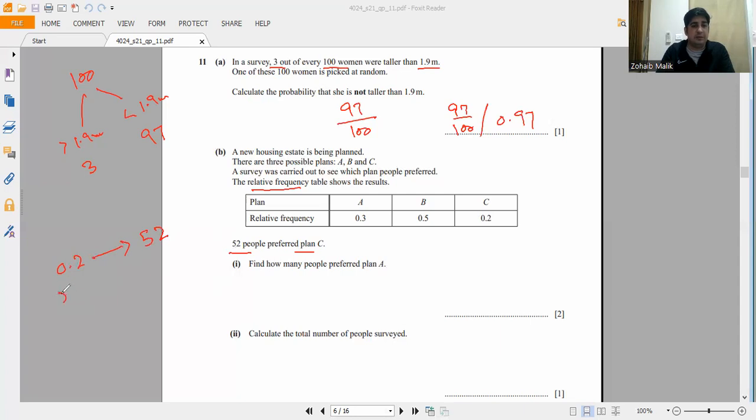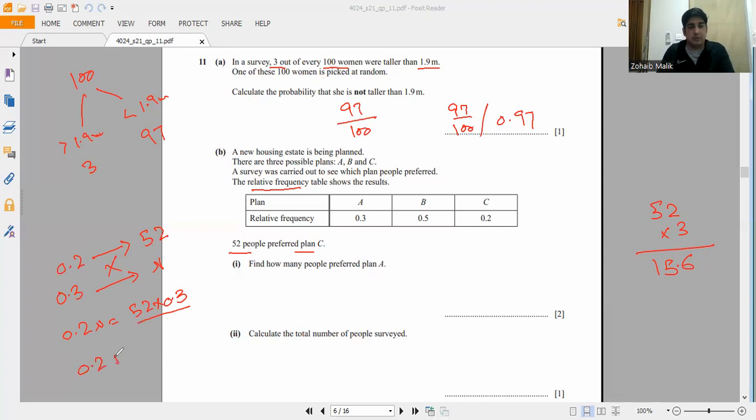Then for A, which is 0.3, it would be representing how many people? Cross multiply. So 0.2x is equal to 52 into 0.3. और डेसिमल्स में मल्टीप्लिकेशन मैंने आपको बताई है कि 52 को सिंपल 3 से मल्टीप्लाई कर दो. 3 to the 6, 5 to the 15. और इस पूरी मल्टीप्लिकेशन में कितने डेसिमल वैल्यूज हैं? 1. So it means from the right you are gonna put this decimal 15.6.